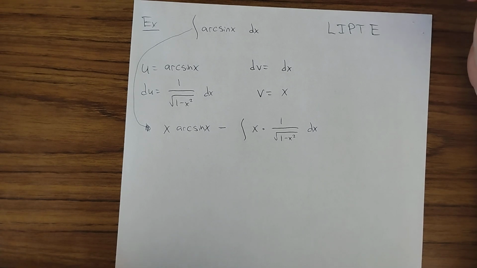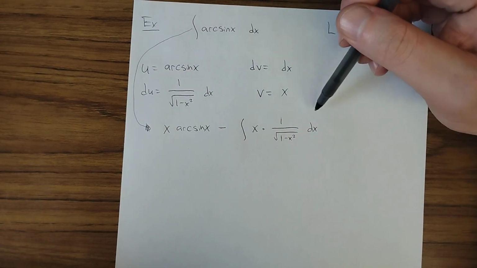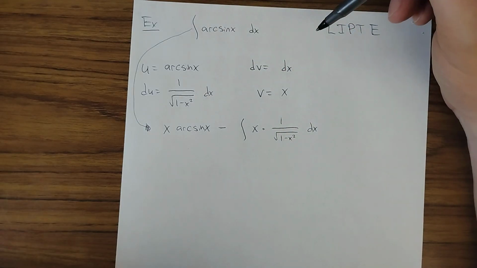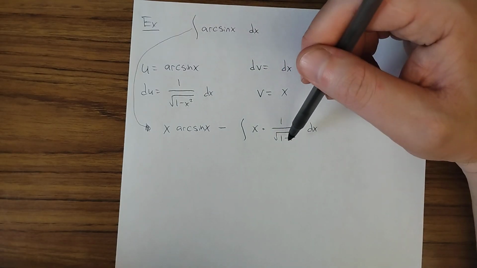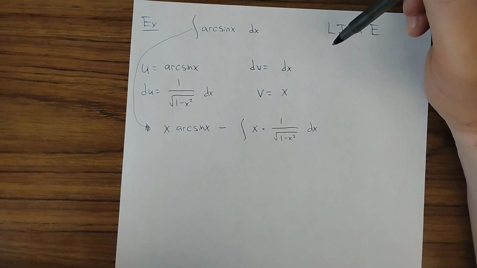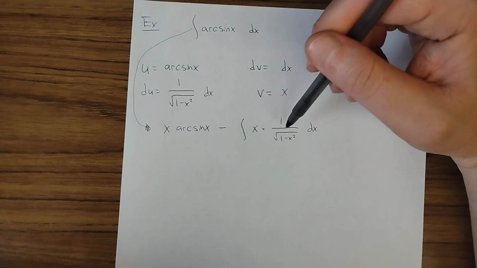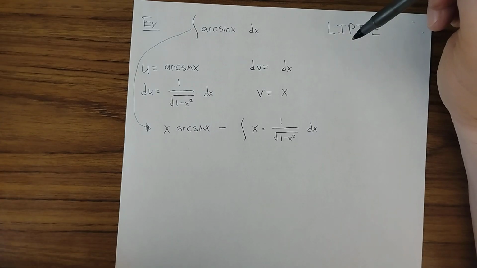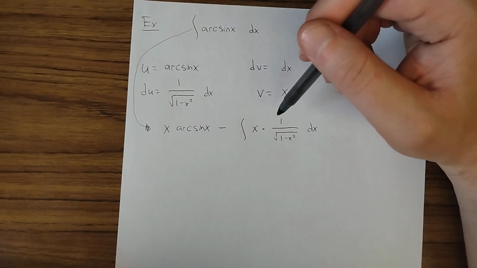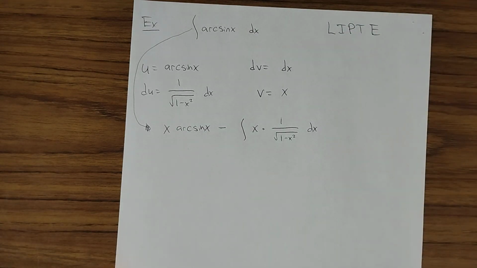minus the integral of v du. And then I take a step back and I look at what I'm dealing with and I ask myself, is this new integral any better than the old integral, or would I know how to do it? And looking at this does not exactly fill me with joy, because it's not on my list of things to remember, but it's not that bad. Here's what we're going to do.